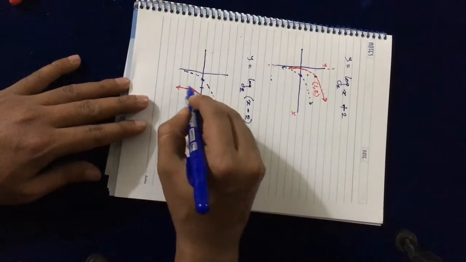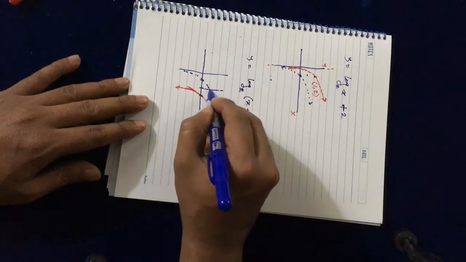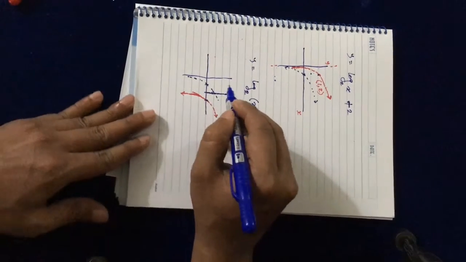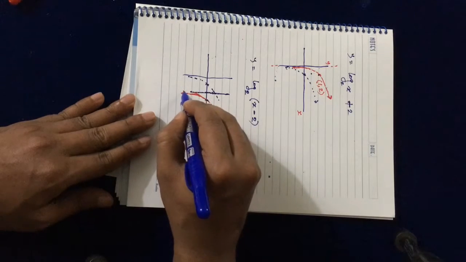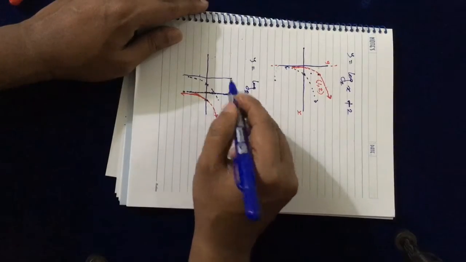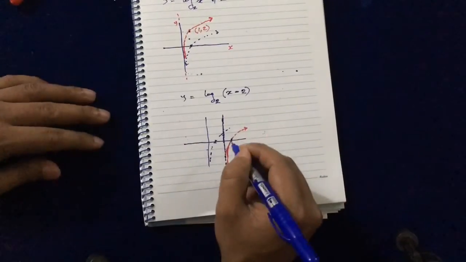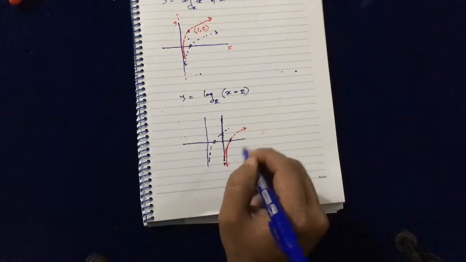Okay, the reason I said oh my god is that we have our asymptote here, and our asymptote will also move, and our graph should not cross the asymptote. This is our asymptote, this is our new asymptote. I mean, this line has now shifted here. This was the asymptote, the axis didn't shift. This is our new asymptote of this graph.